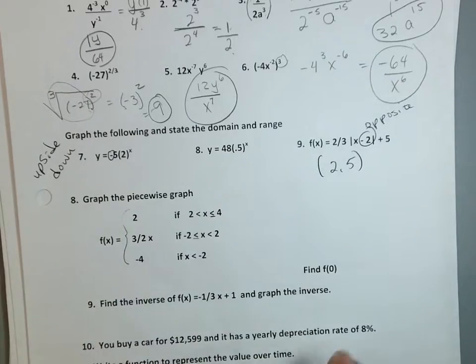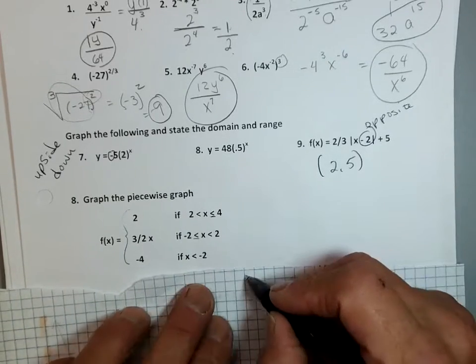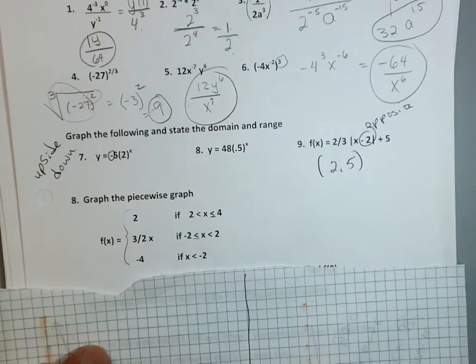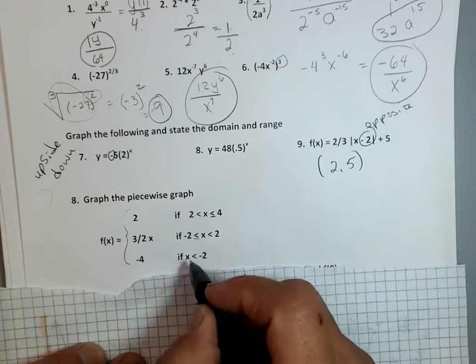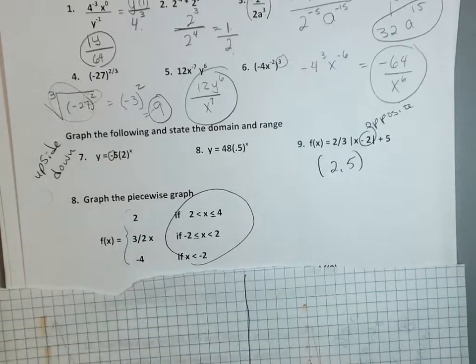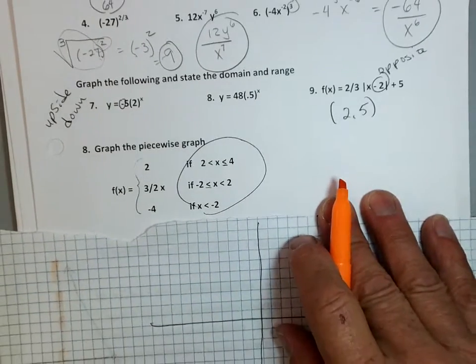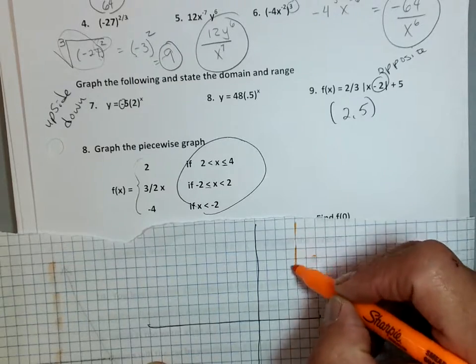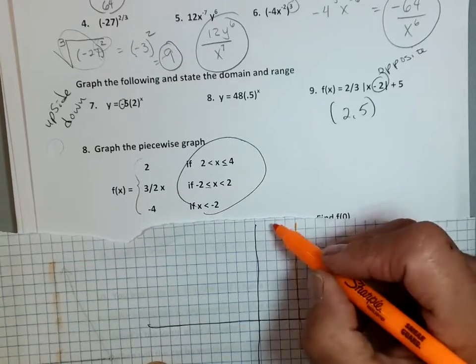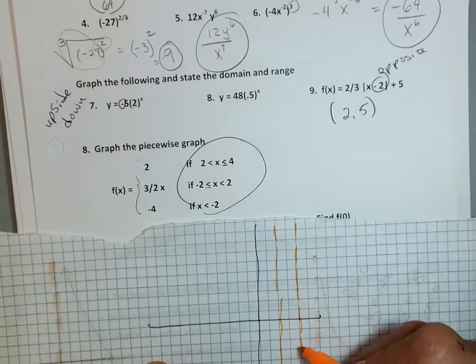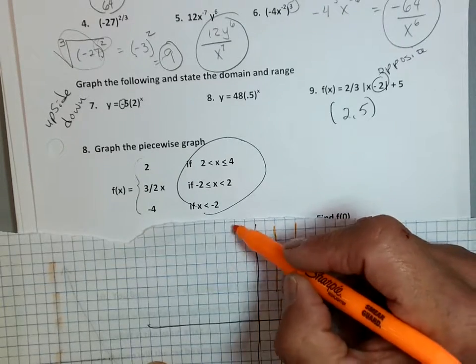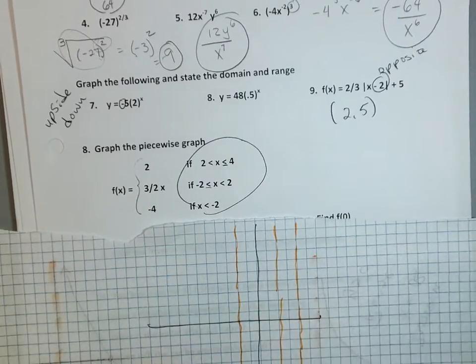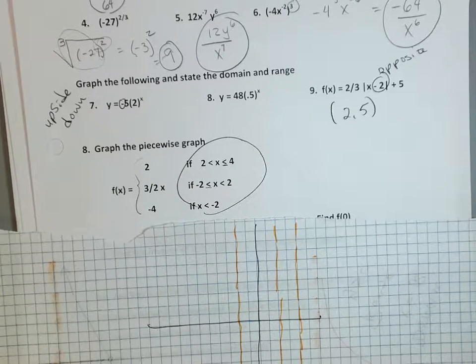Number 8. All right? So we're going to do a piecewise graph. And the first thing I like to do is put in my border points. So I'll do a border point at 4, at 2, so my border lines, right, and at -2, okay? And I like to use a highlighter. You don't have to. I just like highlighter because then I know for sure it's not part of the graph. It's an invisible line, right?